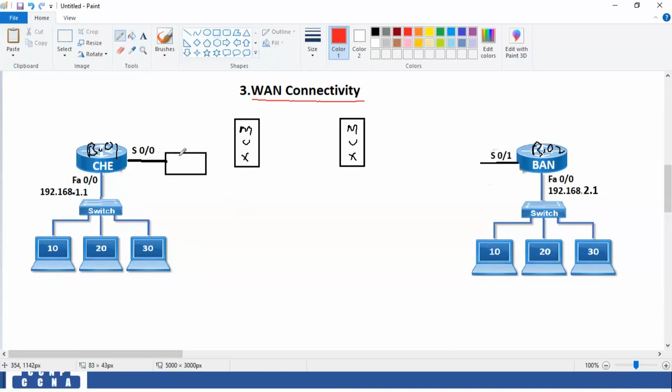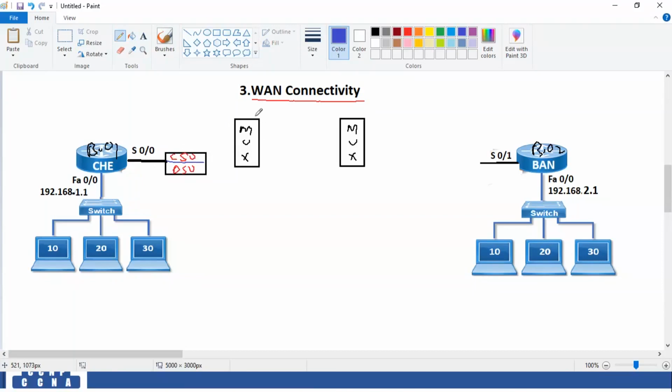It is called a CSU/DSU modem. What is the MUX?